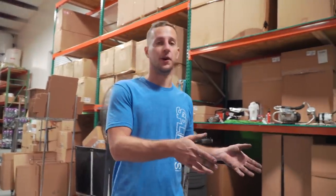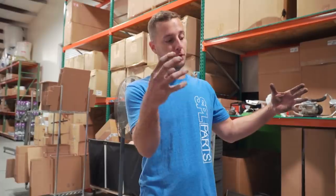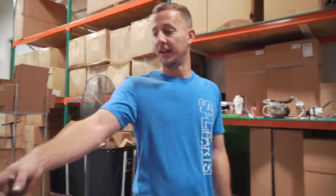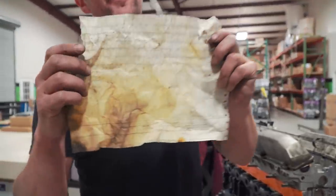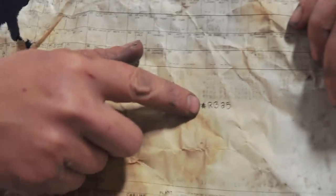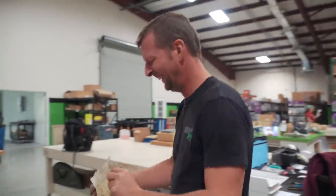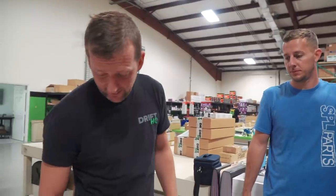So we were cleaning up this crossmember over in the wash bay and with the crossmember bolted up, you can't find it, but there's a big hole in the side of the crossmember — and look what we found in there. I found the original build sheet for this thing, and if you look really closely, it came stock with an RB25. Factory motor replacement! This actually came from the factory, so is everybody putting stuff on the car and then the guy's like 'yeah, it's about right' and just shoved it in the frame. It's like an easter egg. And you can see how hot it got, too.